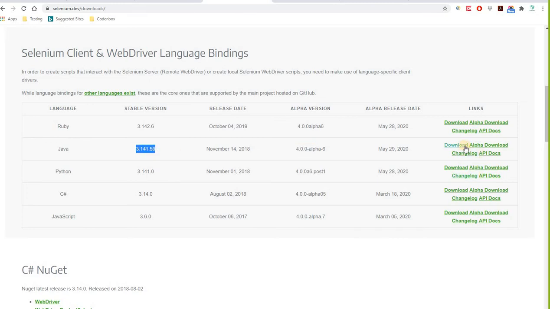And how are you going to download? We're not going to download alpha, we're going to download this one, download. So if you click on there, guys, you have to do this. Are you on this page?